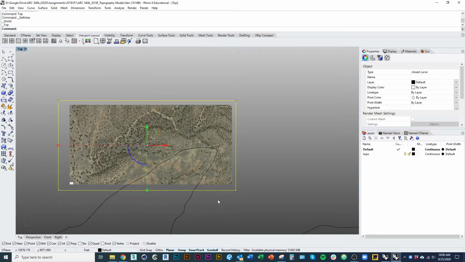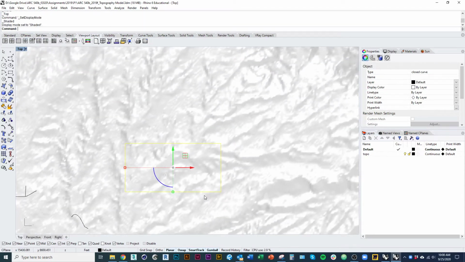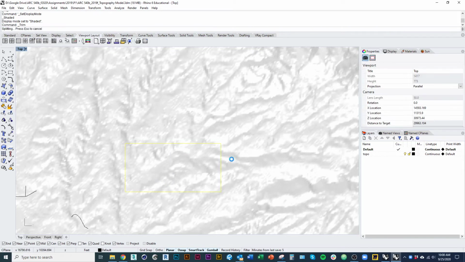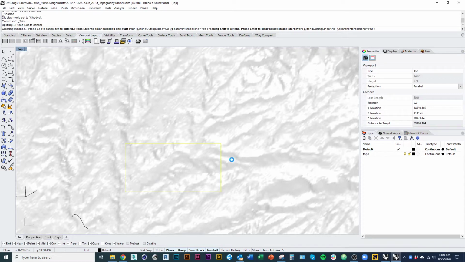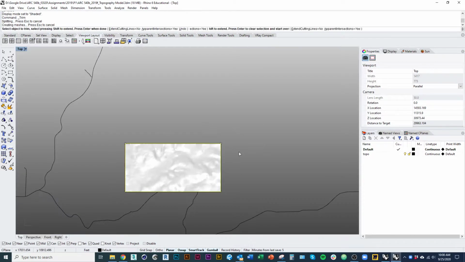I would also be careful because when you trim this, I think because of how large it is, you won't be able to get that information back. So you could make a copy. Obviously, you still have access to this file, so you can just bring it in again if you wanted to, but I'm just going to trim it. Again, that might take a couple seconds. There we go.